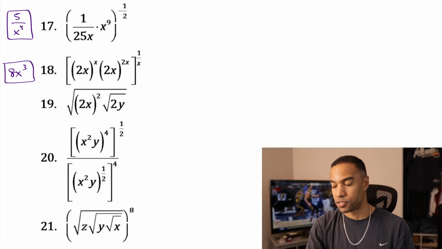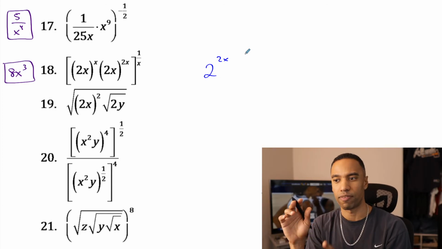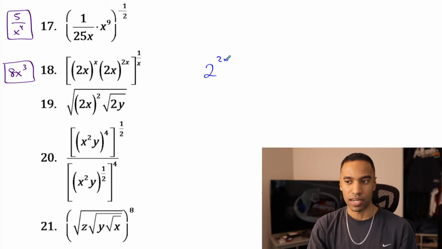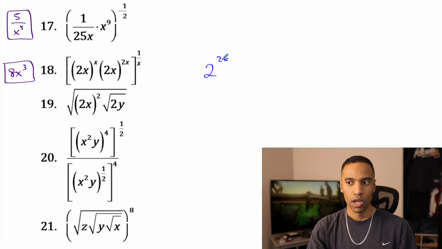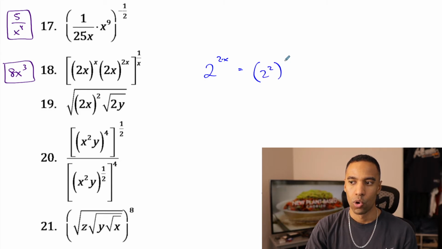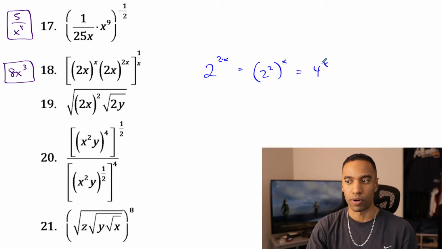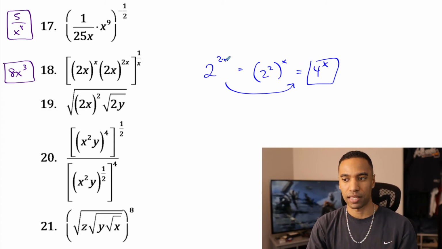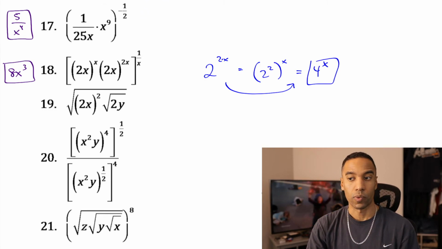Now, I'll tell you this. If your final answer was 2 to the 2x power, you know, you're like, oh, I'm going to write that as my final answer. I would actually say there's something to simplify there still. The x has to stay as an x, but 2x means 2 times x, right? So what's to say that you can't take the property where exponents multiply, as the result of a power to a power, and write it like this? And you know what 2 squared is? Well, it's 4. So it becomes 4 to the x power. So 2 to the 2x power is better written like that. That has nothing to do with the problem, but I'm saying that if an x still existed there with another exponent, there's actually more that you can do there. It does work like that.